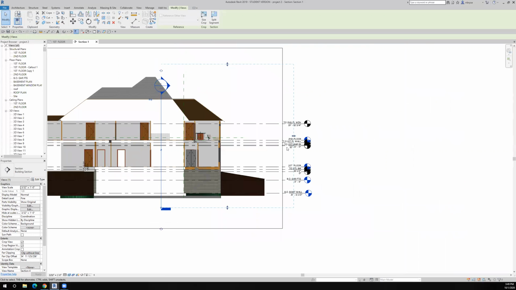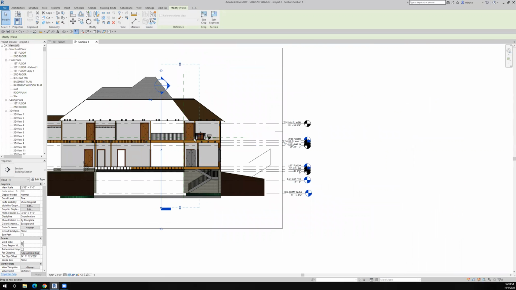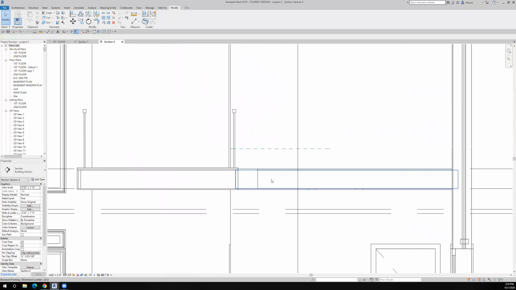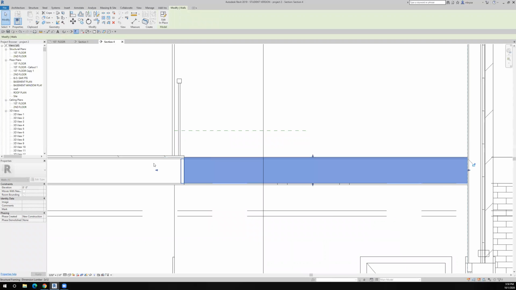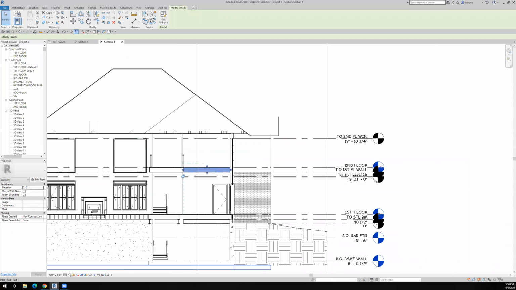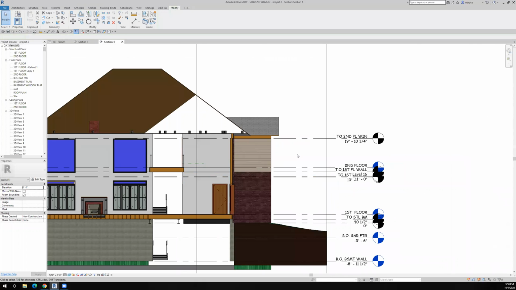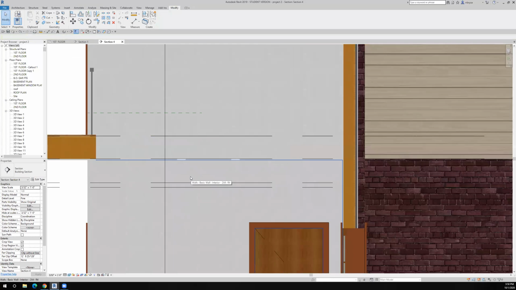And I was just checking my depth of field, and it certainly is deep enough, but I don't need to go that far. Let's go to this section. And again, we can see that little piece that I put in there, right here. And here's the plane. I said go a foot beyond that plane in the negative direction and go beyond that plane in the positive direction, because I know I can just drag it over. And I can drag it over. And so if we take a look at that in realistic, you can see what I just put in. I just added some more gypsum board there.